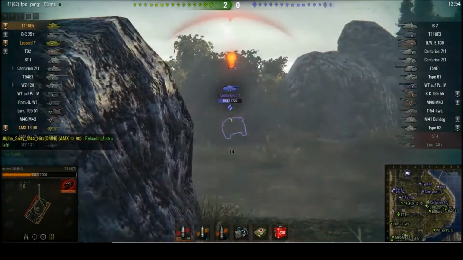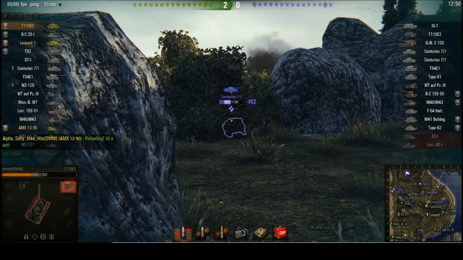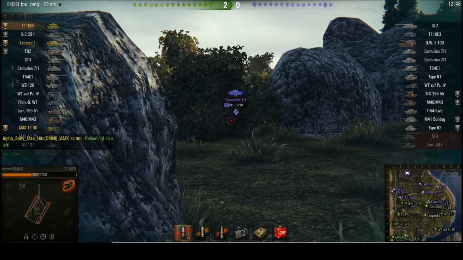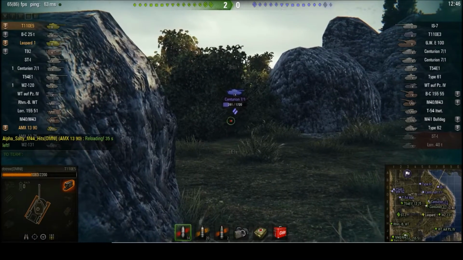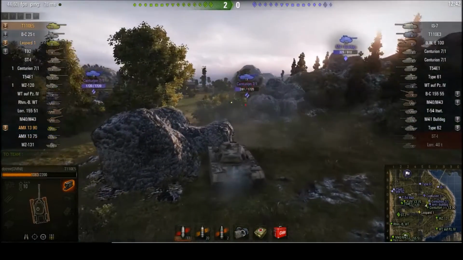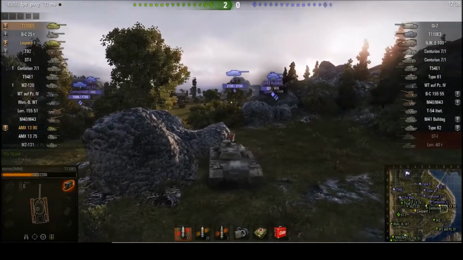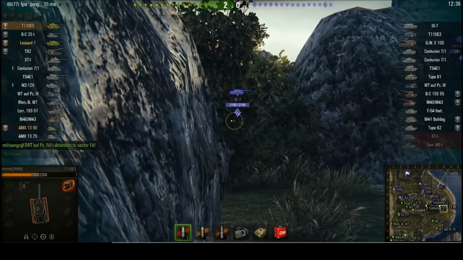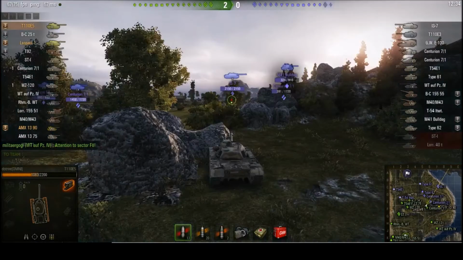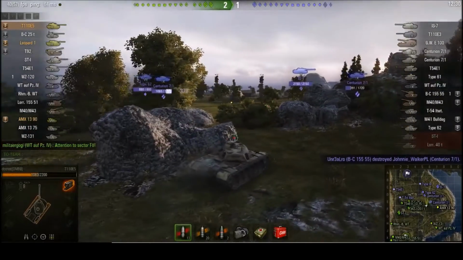Ooh, nice hit into the Centurion. Loses some health there, however, in return. The E5 is not invincible. I cannot remember when the E5 received a buff to its armor profile when it received an HD model. I'm pretty sure this is post-buff, because I think that happened at the same time the Japanese heavies were introduced, but don't quote me on that.